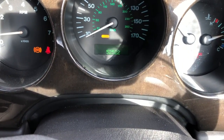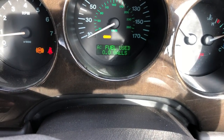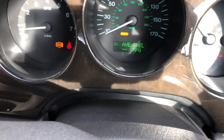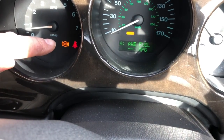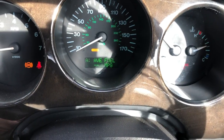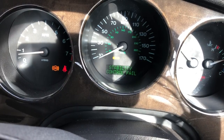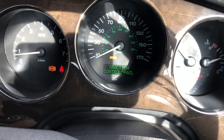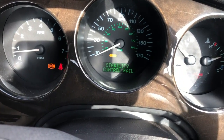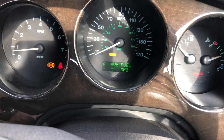and I can now use the trip computer to cycle through all my normal bits and pieces. The amber light in the instrument tells you you've got an issue. The ABS over here reminds you that it's a connection with the brake system. And if I hit the clear button again, as I have, it brings back those messages. So they're not lost, but you can take them out of your field of view so that it's easier to drive the car by just hitting the clear button.